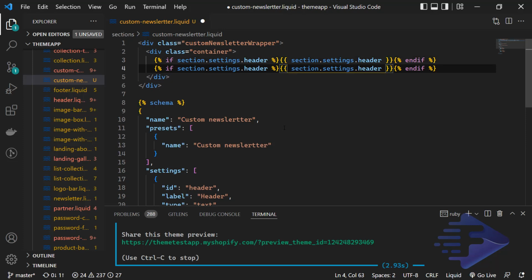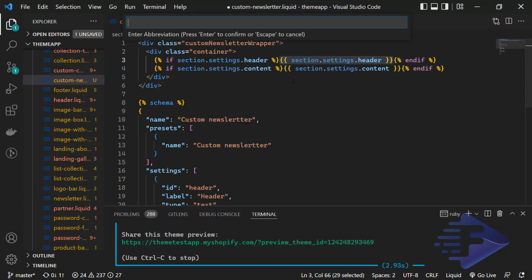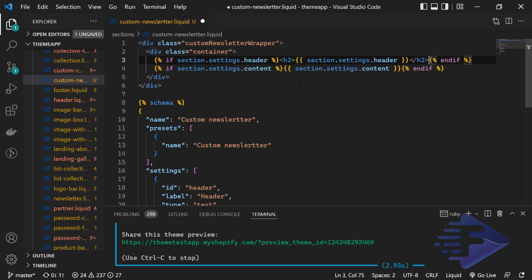I'm also going to repeat this one for content, and let's wrap this one, image wrap. This one let's wrap in H2, and this one will be div.